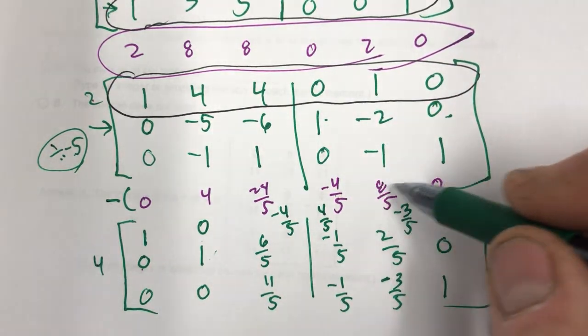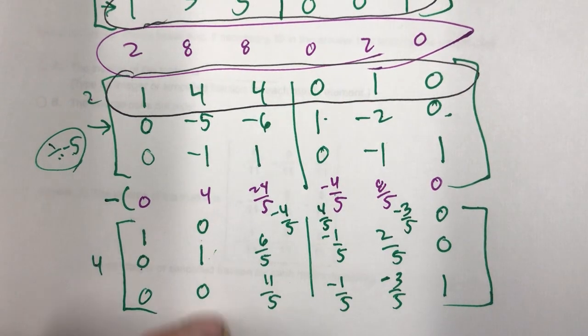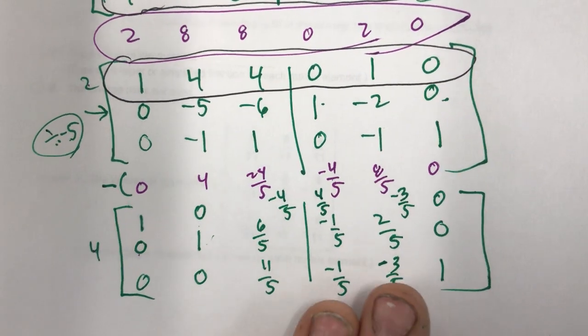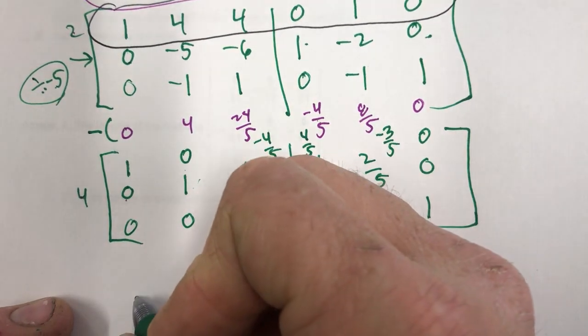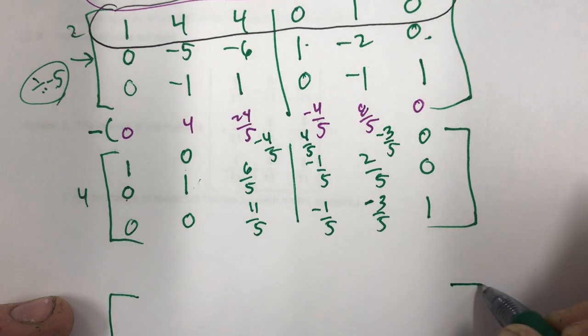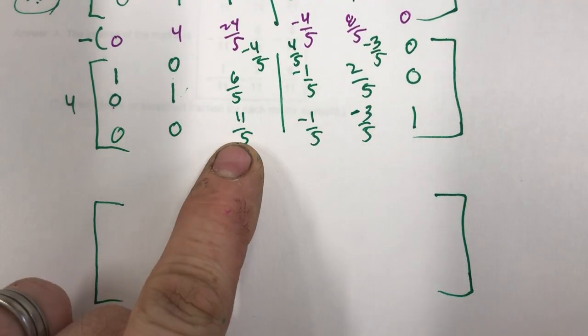Okay, I kind of got too big on the purple, and so that's making my green. But my first two columns are done. Now I got to go to this last column and do this one more time. So let's leave myself a little bit more room this time. Okay. So this needs to be a 1 right here.